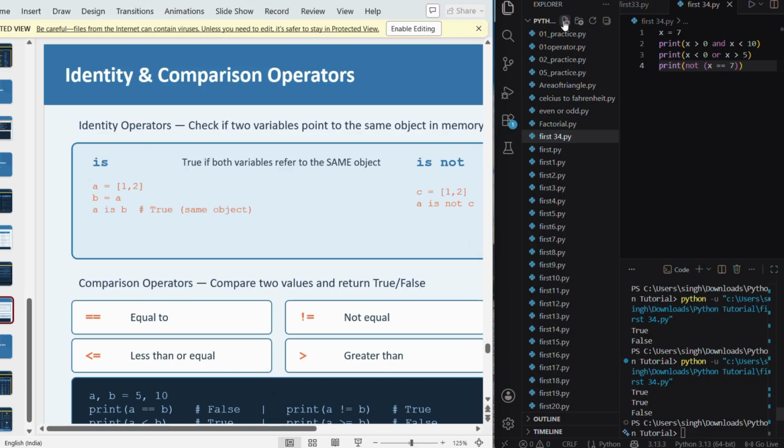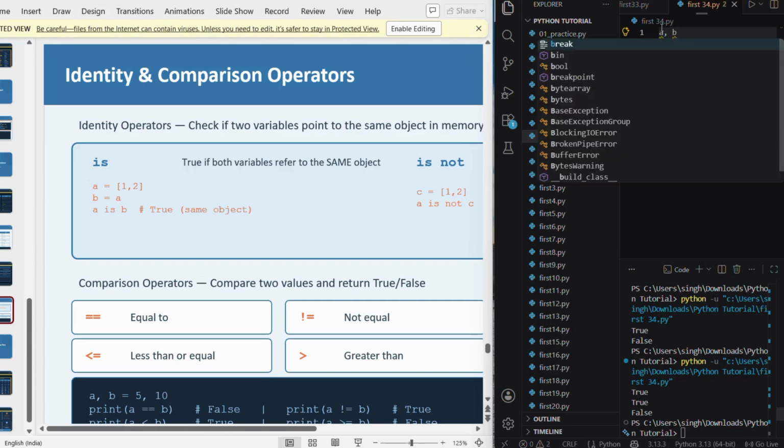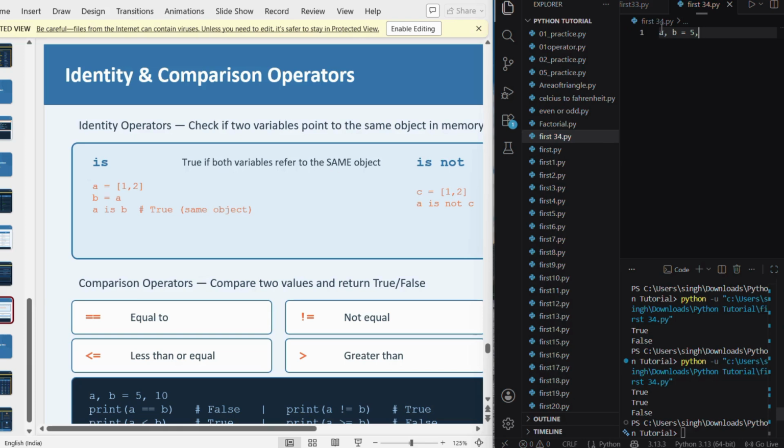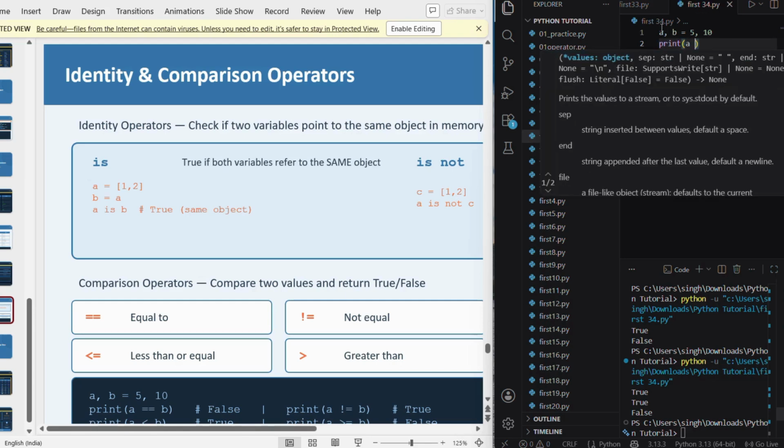Now, as you can see by writing this code, let's see what is the output of this program. Let's write here a, b equal to 5, 10. Print a equal to b.